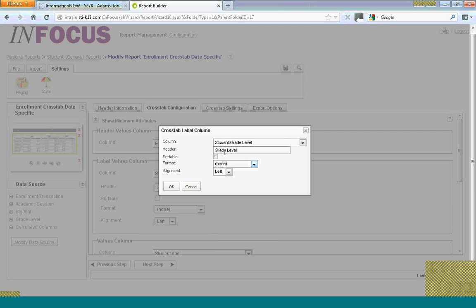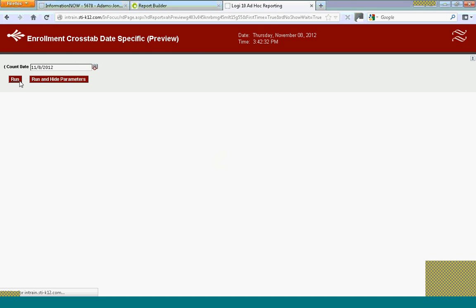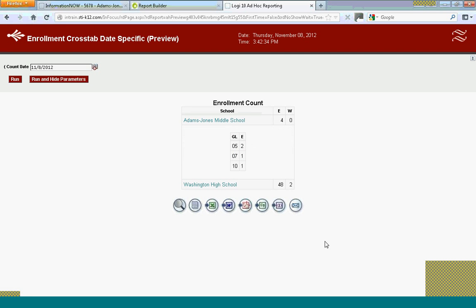And I'm going to change the header to be GL like I did before because I just like that. It looks better that way, and I click on OK. You change the format and the alignment. Okay. So I've added that, and now when I preview the report, the way this would work is when I run it, it changes the name of the school from just appearing in black to being, if you'll notice, a link that I can click on. Now, when I click on it, it then gives me the breakdown by grade level.